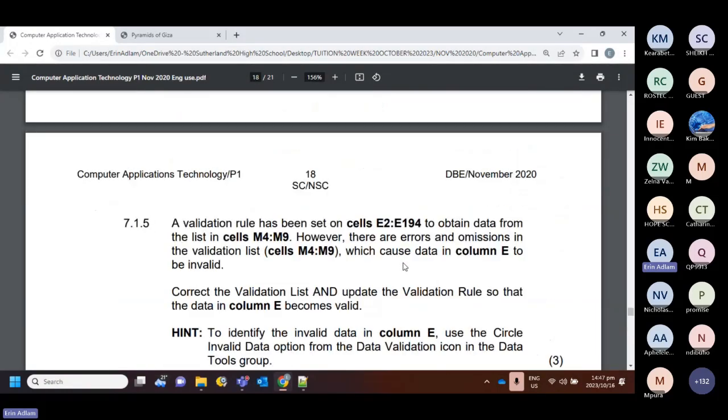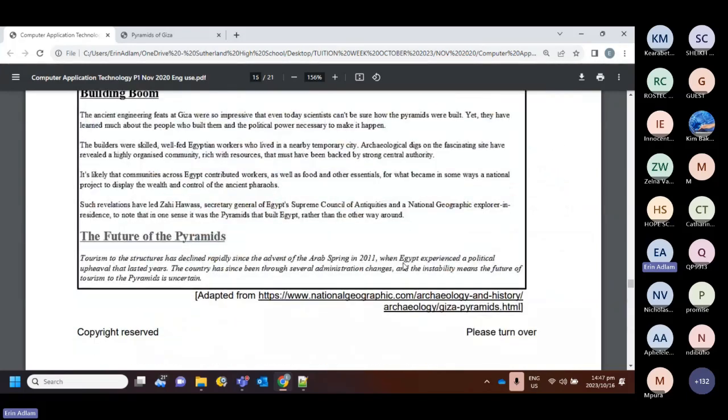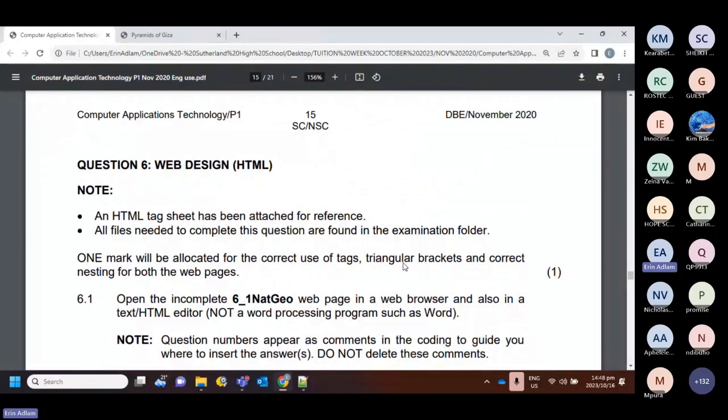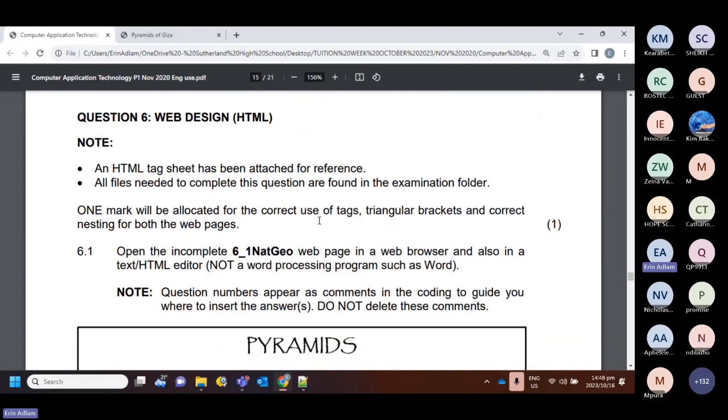All right, my time is stepping on, so I'm going to start first of all with the 2020 past paper that we did. It was the one with the National Geographic and all of that. And again, if you have any questions, please put them into the chat and I will then be told and I will revert back to it. I'm not looking at the chat myself, but please do feel free to put your questions in the chat and I will answer them as soon as I can.